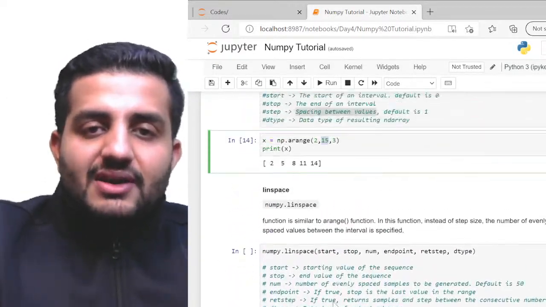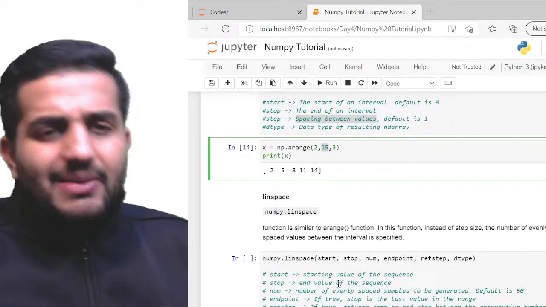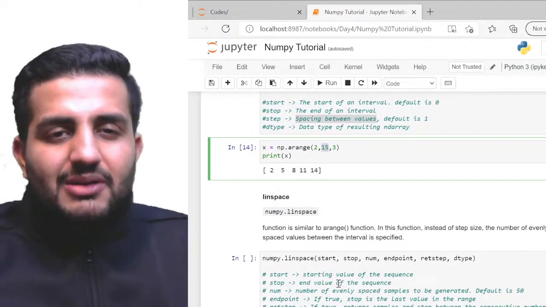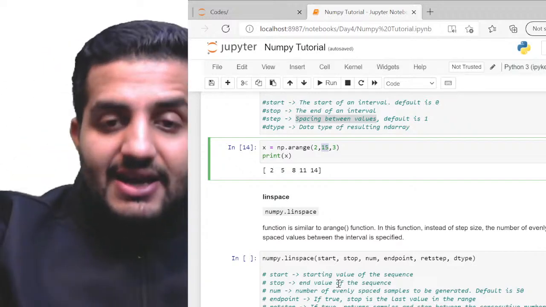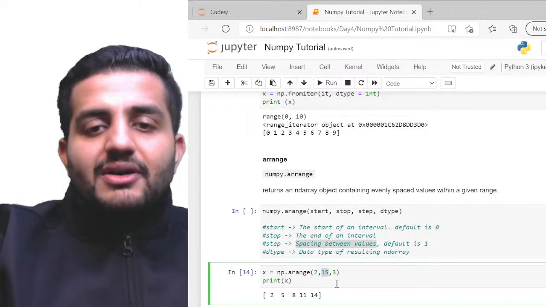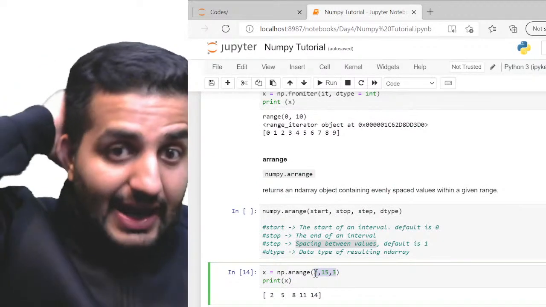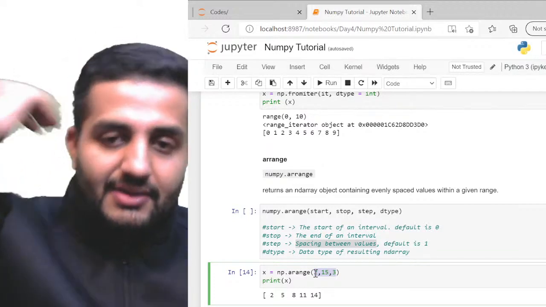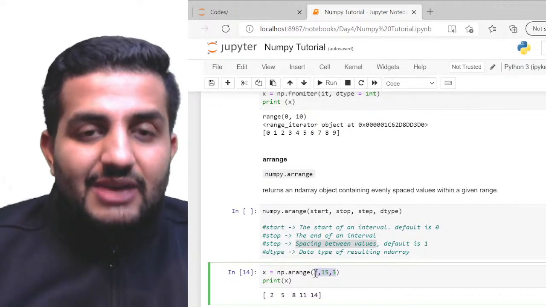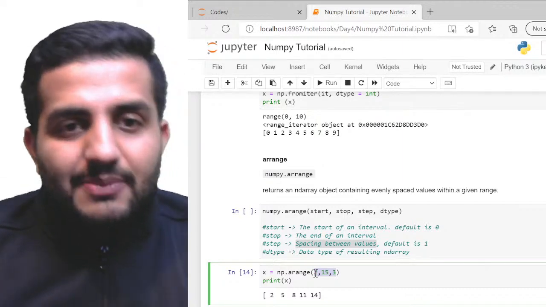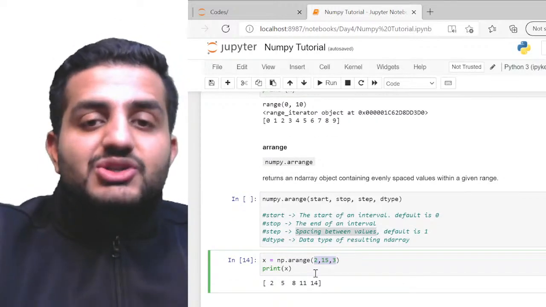These are also very interesting, guys. Linspace is very commonly used. What is linspace? You can pronounce it either way, depending on you. What is linspace? For example, here we have a specific step size, right? So I have the gapping number. I want the step to be 1, so 2 plus 1 is 3, 3 plus 1 is 4. So I have the step size given, and I'm specifying my start and stop also.